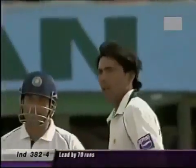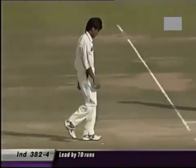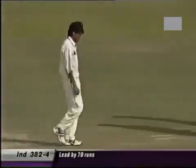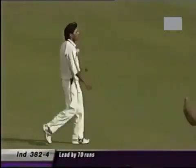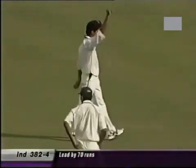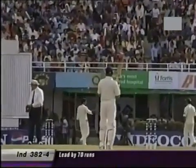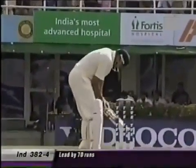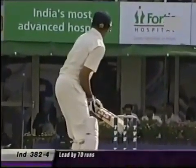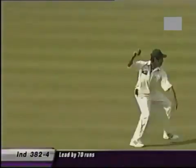Right, here's VVS Laxman, a dangerous Test batsman. He's batting at number 6 for India. He has the ability, the skills of VVS Laxman, to change the complexion of the Test match in just about an hour or so. We've seen that happen in the past. Although he's not really high on confidence, he still has enough ability to dominate an attack like this and take the match quickly away from the opposition. India is in a strong position. They just need to get that stranglehold once again, just to make that grip firmer. Another no ball.